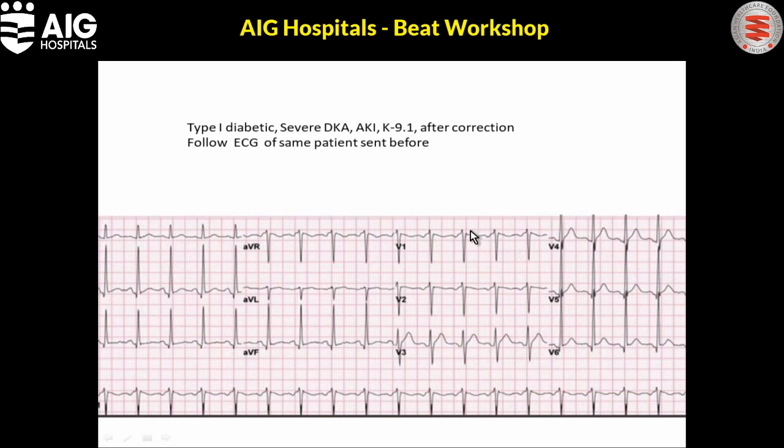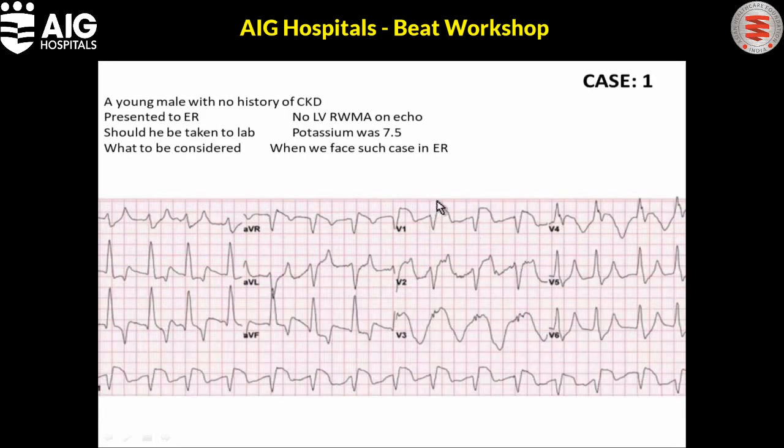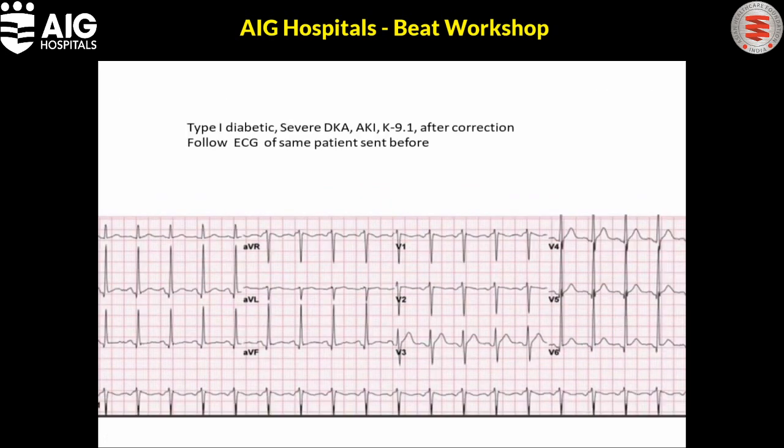You can see that they call this a dialyzable current of injury. Dialyzable, that is, when you dialyze, this current of injury will resolve, and that's why it's called dialyzable current of injury, and it will completely resolve once you correct the hyperkalemia. This patient, after treating the hyperkalemia, looks much better. And one of the things to resemble this kind of a thing is they can have concomitant coronary spasm. You should be aware of that.